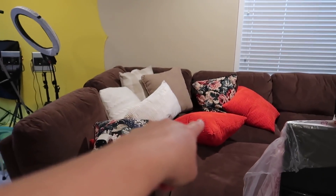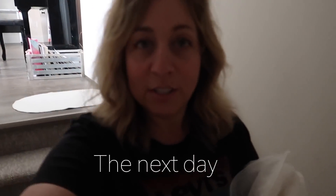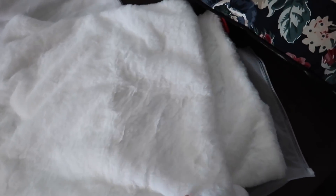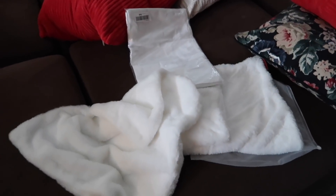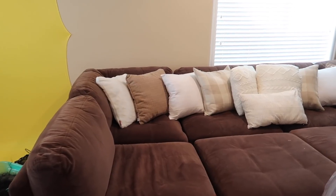I ordered some new pillowcase covers. I thought we had two and two but I need to get one more for the red one. I ordered some pillowcases for the couch down here — I wanted more neutral colors. I got these two white ones from Amazon, and then I got these white plush ones — see how soft! I took off the red and the floral pillowcases and now I just have these neutral colors on the couch. I think it looks pretty good, it just gives it a cleaner look. I really like the way it turned out.